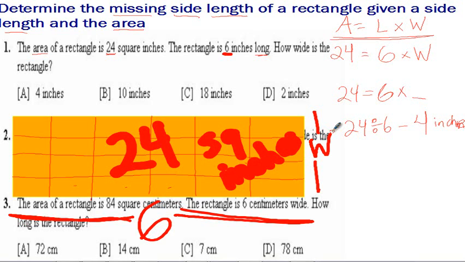So here, because there's a picture, you can tell, oh, there's 1, 2, 3, 4. Right? That's what they're doing by asking you this type of question. They're telling you the area is 24, the inside part. I'm also going to give you the length, which is 6, and then you need to figure out what the width is. Normally we were like, okay, 6 times 4 equals 24, right? We multiply. Well, now they're like, okay, I'm going to trick you. I'm going to give you the inside number and one of these outside numbers. So now you got to think backwards. That's why here we do the opposite.